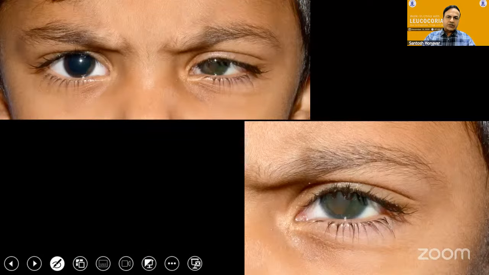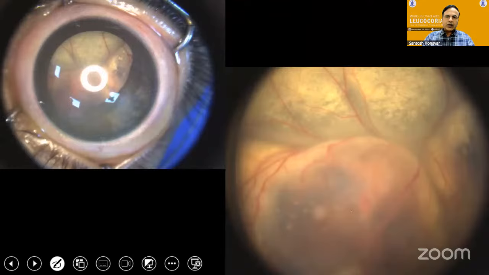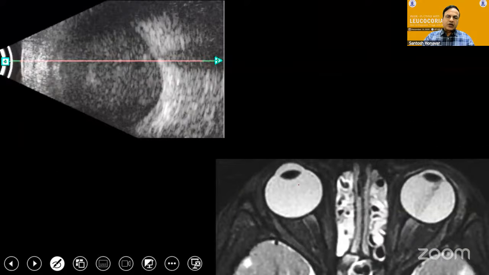Also, in patients where the media is opaque, where you cannot see the fundus, it's a good idea to image these patients. This child has hazy cornea, and on the close-up picture, you find that he must have had some inflammation in the eye, resulting in iris atrophy and posterior synechiae. But when you look at the retina, it is quite typically Coats disease. If you're not able to see the fundus, you are supposed to image it. When you do B scan, it may not always sort out the issue.